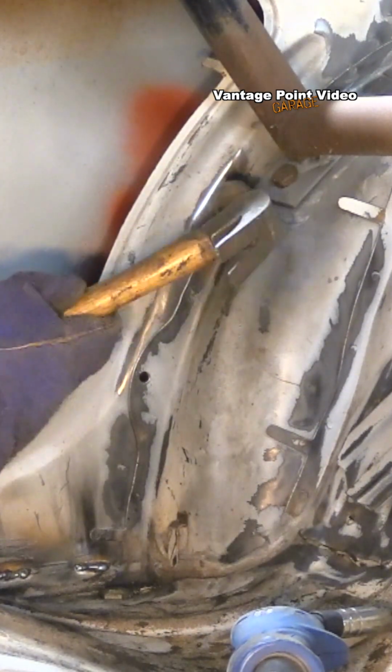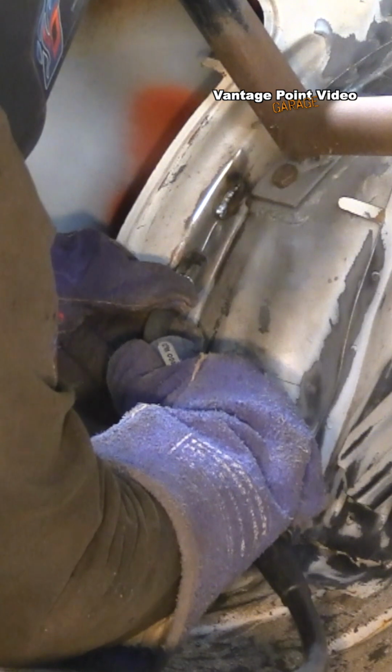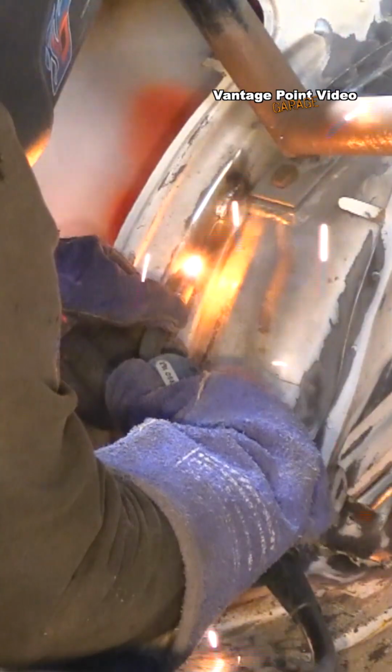So working my way up the arch where it joins the inner quarter panel. There's no sealant here, so the challenge with this is that the metal is so light, so I'm just pulsing the welder here now to get a nice weld on that.